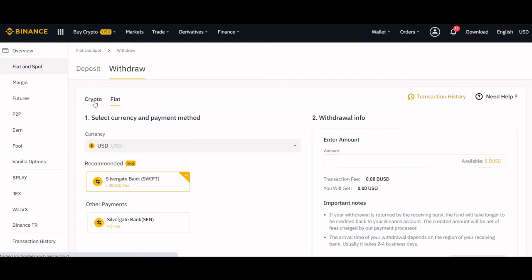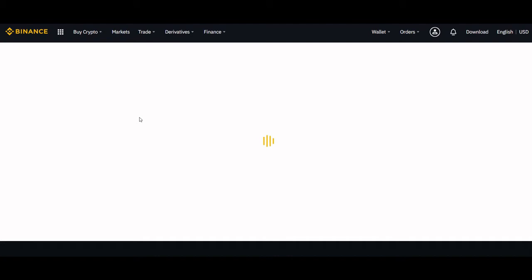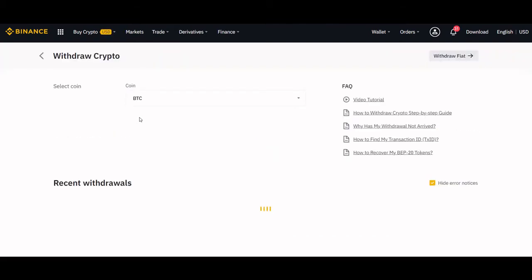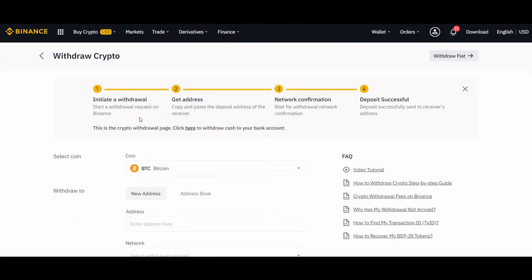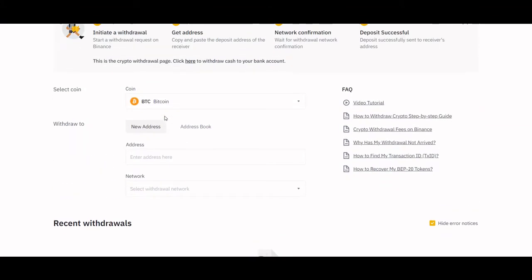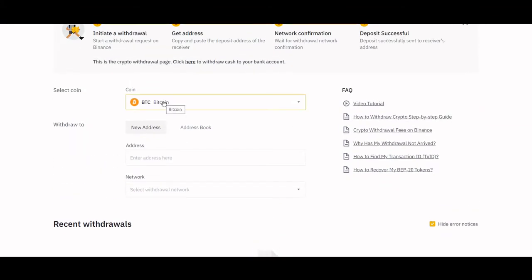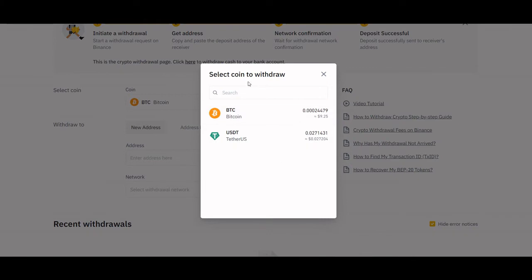The first one is the crypto. I will check that. Here, first you have to select the coin, what kind of crypto you are going to withdraw. There are a lot of cryptocurrencies sitting around here, but it's my new account, just created for the tutorial.